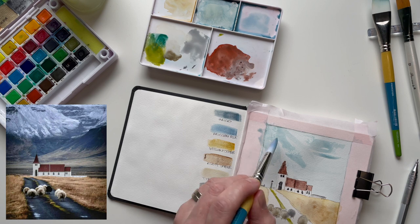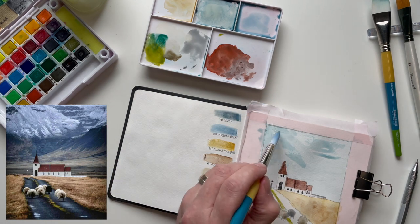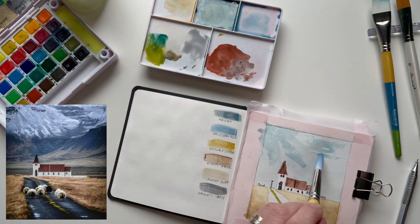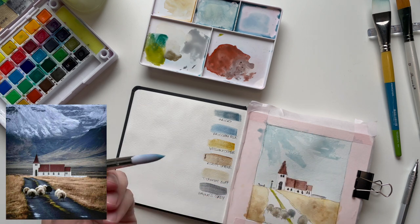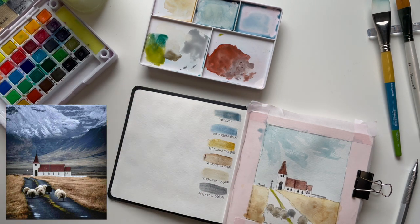I really like this picture. Not sure if I'm doing it any justice by painting it, but as I mentioned in my introduction video, I used to be a professional photographer before the COVID pandemic, and this picture really... I wish I would have taken this picture myself. I really like this.